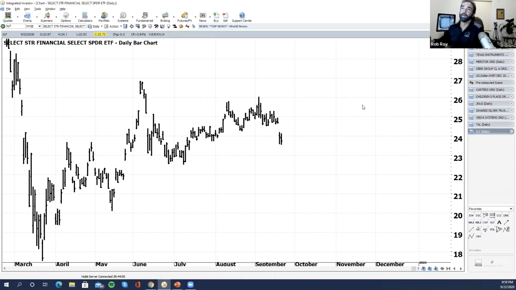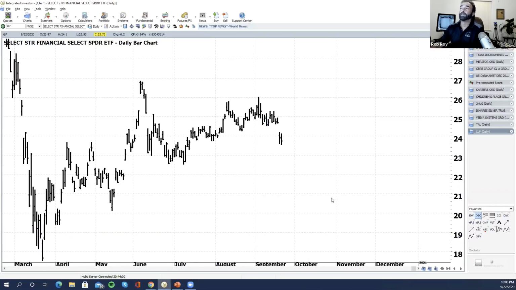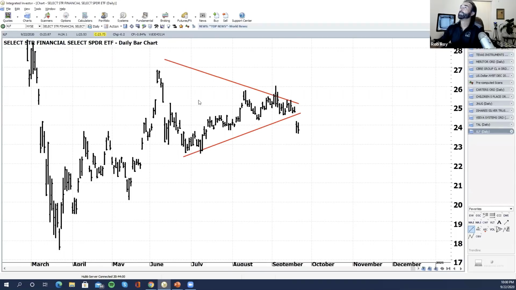The alternative thing is there's no spread. It's tough for financials to make money when there's no spread. Where's the DMI? Yeah, it's too high, but it was a decent looking triangle before the past couple of days, but pretty much everything in financial has gone down the past couple of days.